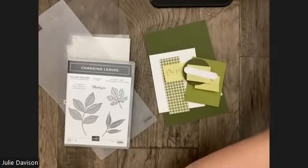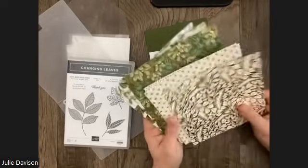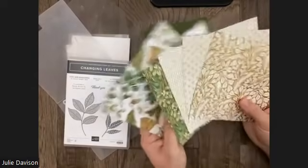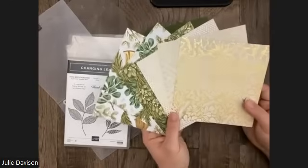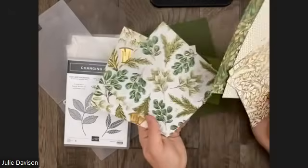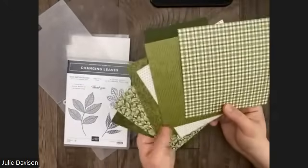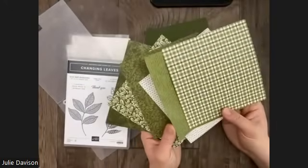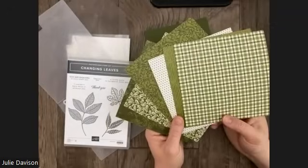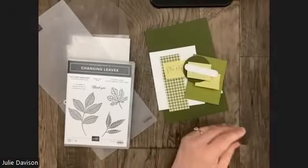Now I've got some pieces, and I just wanted to show you. I did take the plaid piece from the Season of Green and Gold designer paper. So this is one of those suites from the online exclusives, and it's got gold on each side, vanilla, and these amazing leaves and pine and bells. And the other side has some terrific two-tone with the Old Olive and Mossy Meadow. And I love these versatile patterns. So this is where the plaid came from. I'm using a little piece of that.